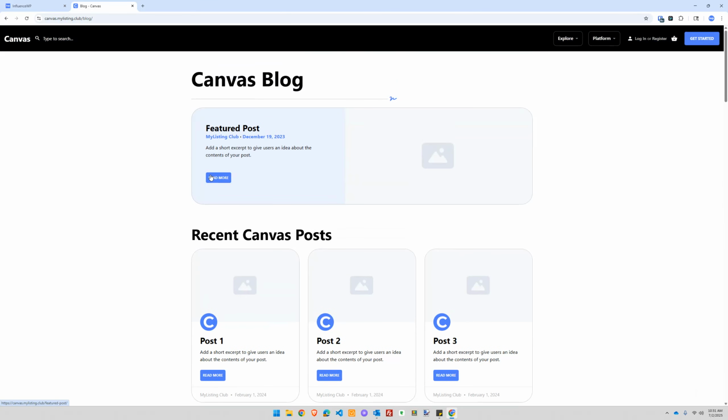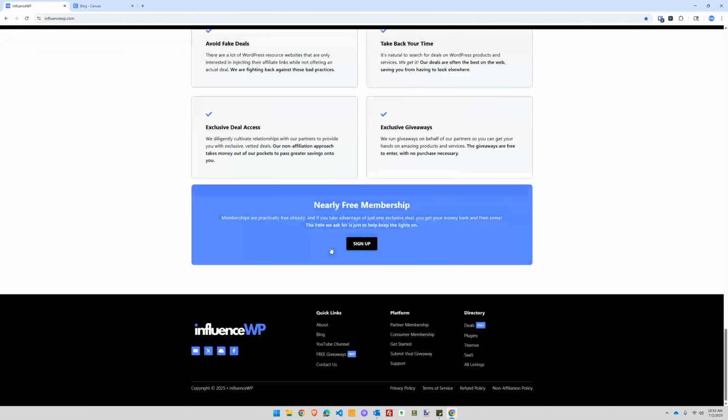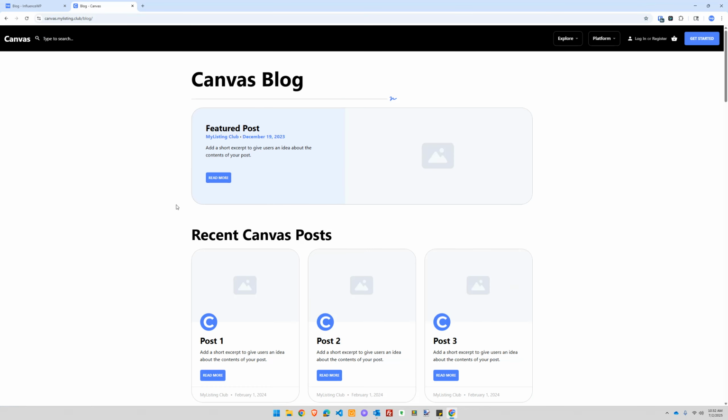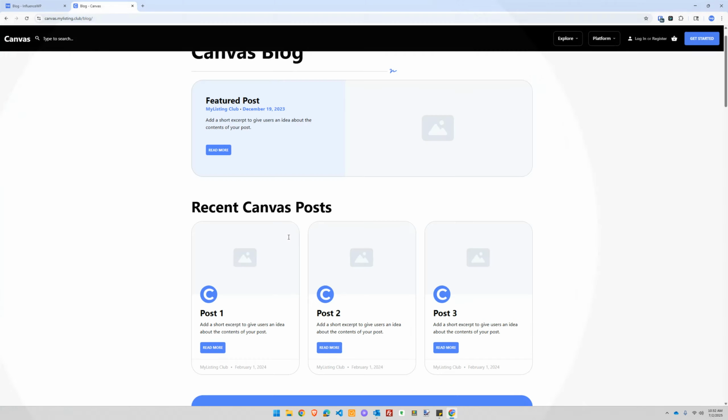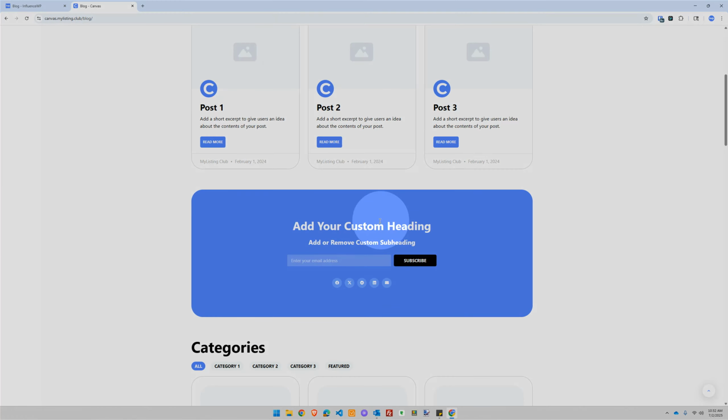So with InfluenceWP, I literally just took the Canvas starter site and built InfluenceWP, which is my own MyListing project. So I'm going to show you what I did. Let's go to the blog page. When I first started out, I had this right here. I had the heading, this little divider with the icon, this feature post, this heading for recent posts, this little grid, and then the newsletter form here.